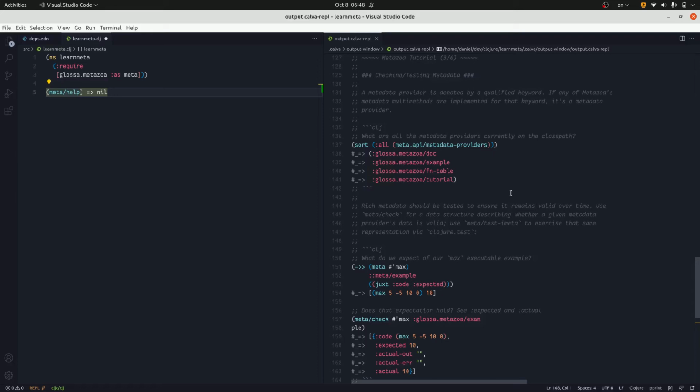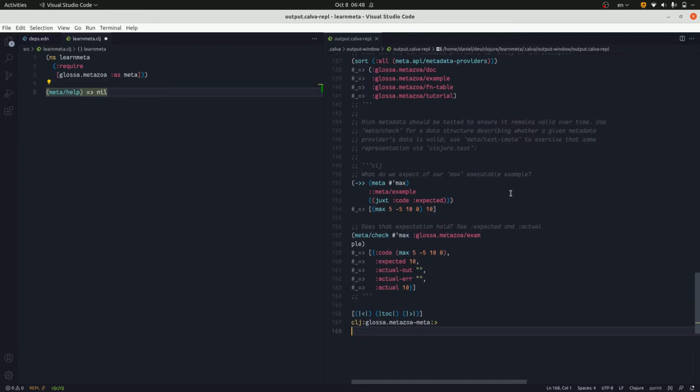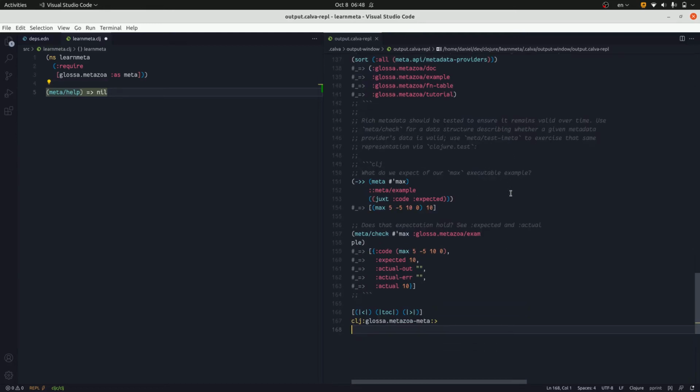then it makes sense to implement also Metazoa's check-metadata multimethod. By implementing that, you're able to exercise instances of your metadata provider and also to test them. Metazoa only provides built-in support for clojure.test, but that's why there's a separate check and a separate test story.